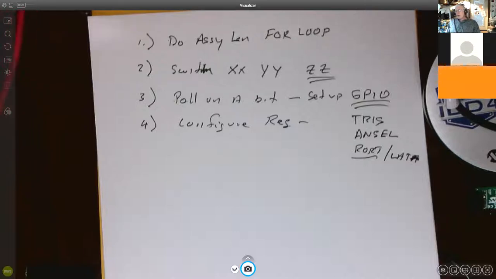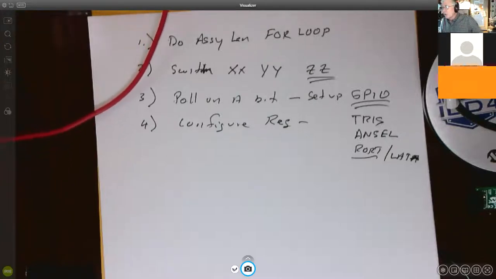Remember that by default, all the analog select bits are set. There are 12 of the 20 pins that have analog functions, and the other 8 don't. Of course, 2 of them are power and ground, so that leaves 6 pins that don't have analog functions. But 12 of the pins do. And if you want to use one of those 12 pins that has an analog function as a digital input, then you absolutely have to turn off the ANSEL bit and make it a 0, because by default, it's set up for the analog function.